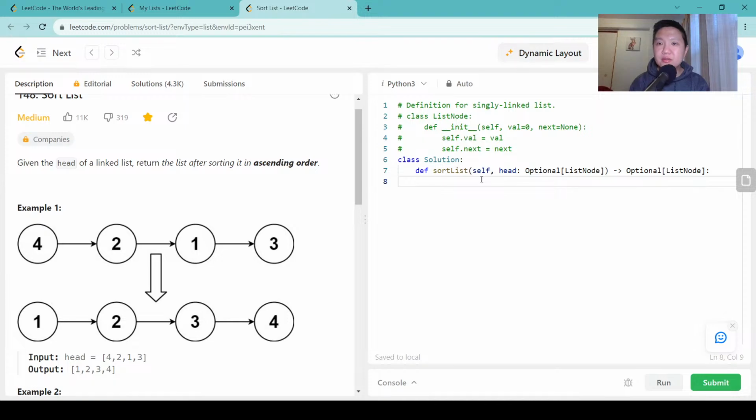Let's see, merge sort. Actually, maybe the merge sort might work. Sorry, the quick sort might work.